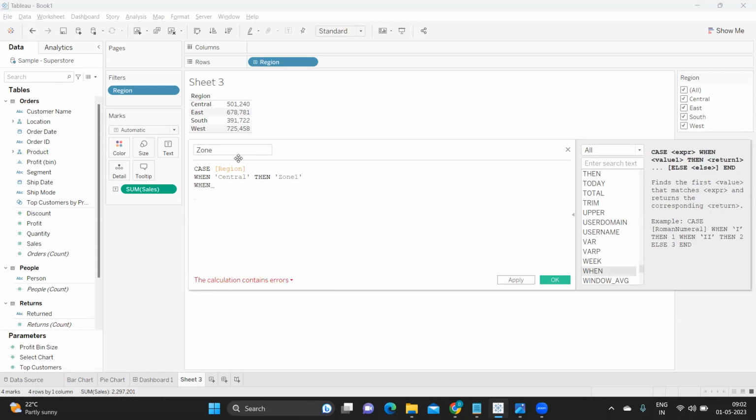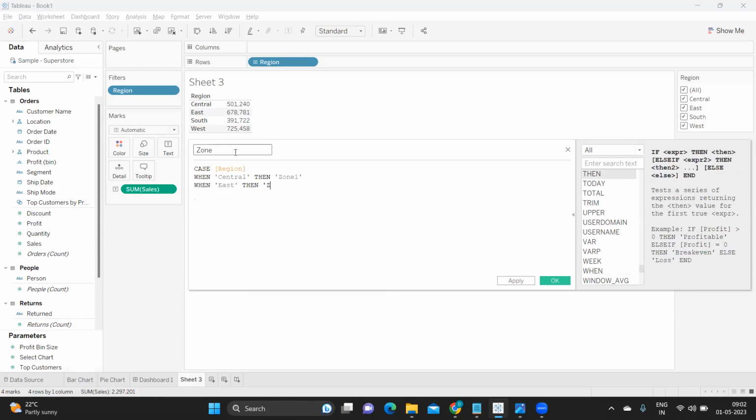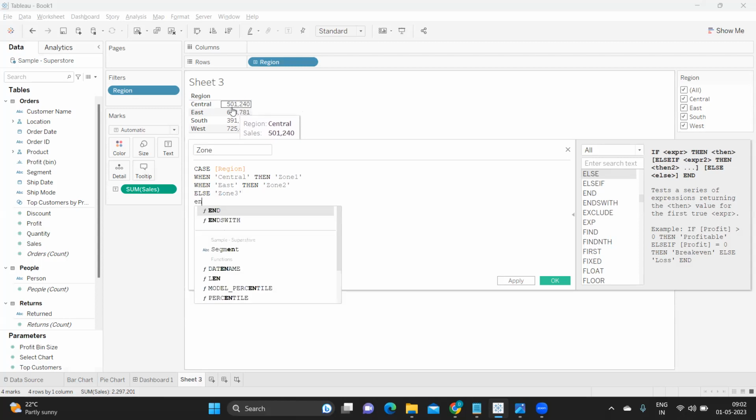When it is east, then it should be zone 2. Else it is zone 3, and I'm ending it.